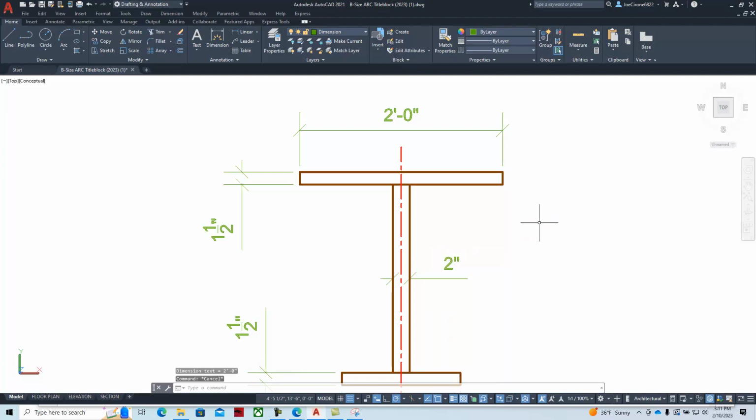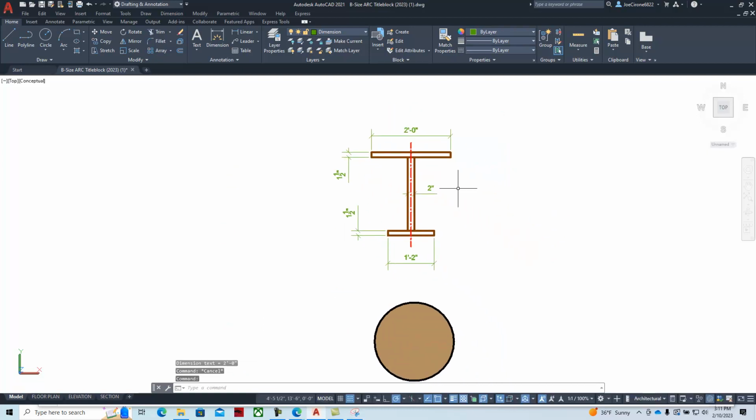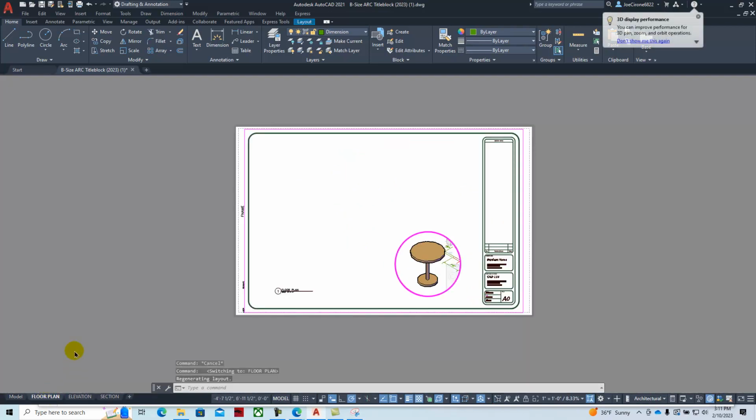All right. Now that we have the two-dimensional view of the table, we can go back to the layout and we can create another viewport. So we can go back to our viewport and we can create a rectangle.